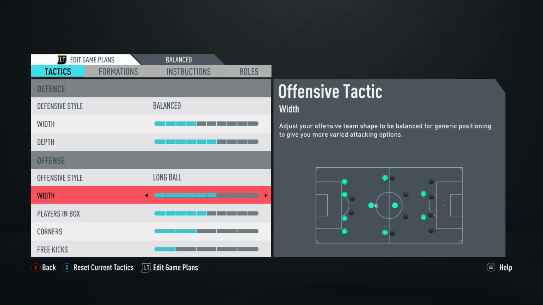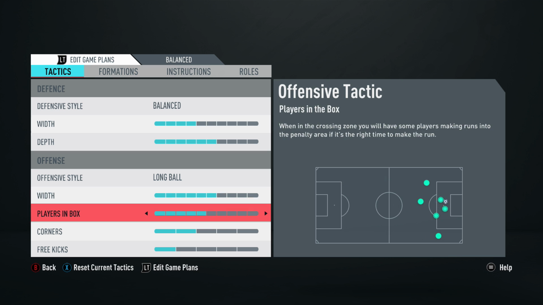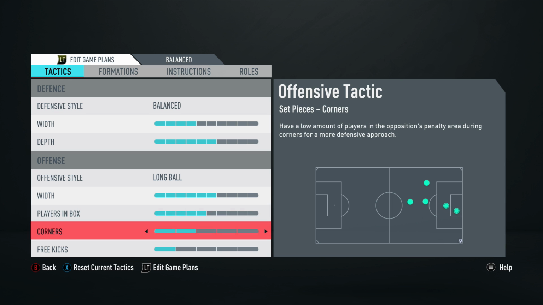But offensively, you do need that option of playing a little bit wider when you're attacking, so we do want a little bit of width when we're going forward, so I decided to keep it on 6. Players in the box standard at 5. I just want to honour my instructions, which I've got pretty much all on balanced anyway, so I may as well keep the players in the box on 5.